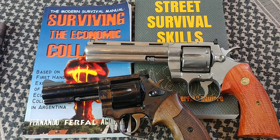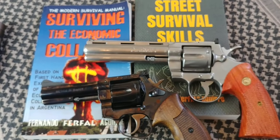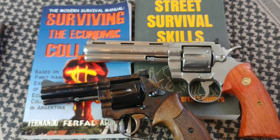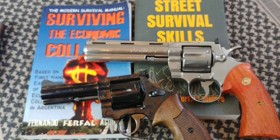Even if you have guns and you know how to use your Glock or your AR and you're well set, keep in mind that there may be other people around you who are not as well versed with guns. A revolver is a great gun for someone you trust enough to give a firearm but who has very limited training. This is the kind of gun you can give to a person after explaining just the basics, and that person can have your back with a gun appropriate for their skill level.